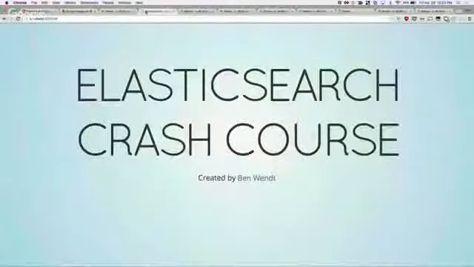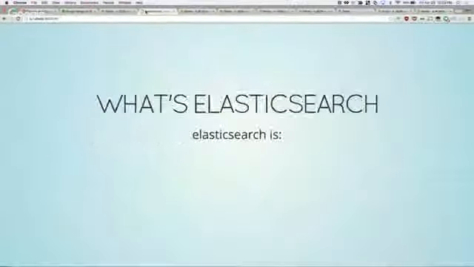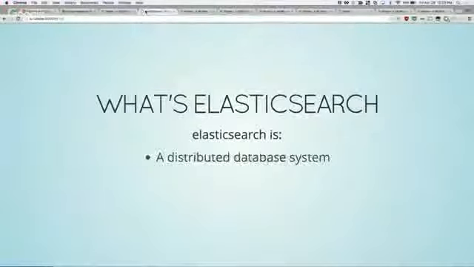Okay, so what's Elasticsearch? It's a search service, primarily, first and foremost. Secondly, it's a document store, so kind of like Mongo or something like that. It's a Lucene wrapper, so any kind of full text search is going to be happening through Lucene. It's a distributed database system, so that's built into the architecture where you are expected to have multiple servers distributed across the network.